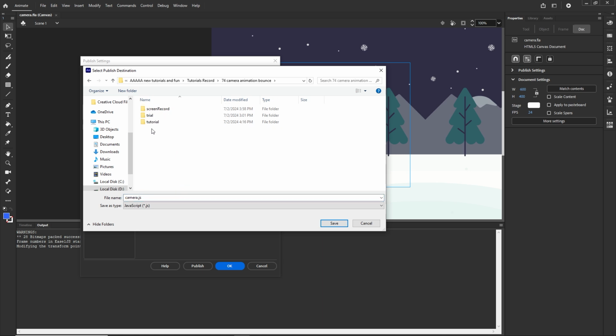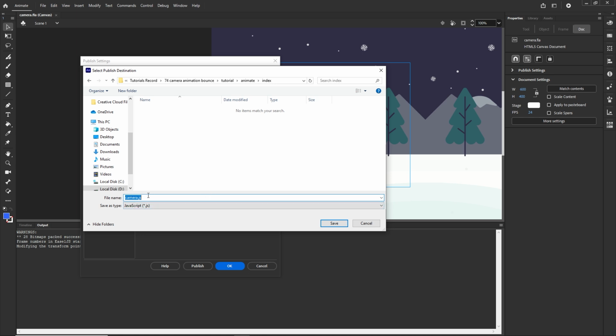You can choose any folder on your PC, but I am going to go to the place where I have my animate file, and in here I am going to create a new folder which I'm going to call index. I will go inside. You can call this anything, but I prefer to call this index, and you can call this index.js, camera.js.